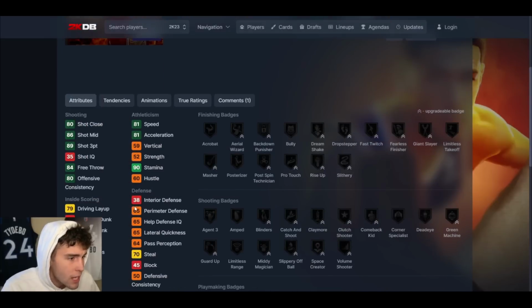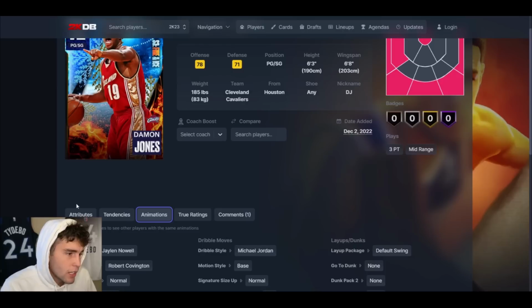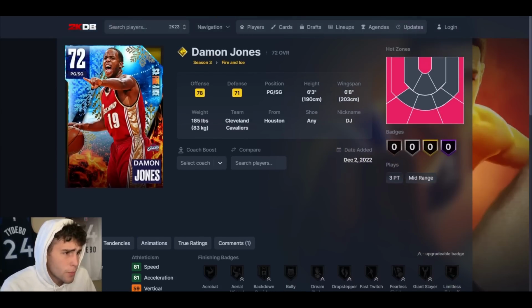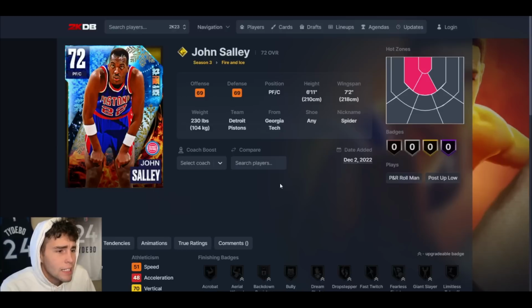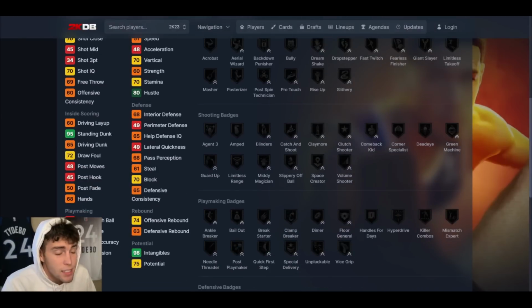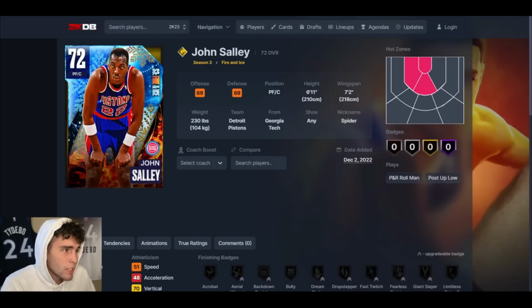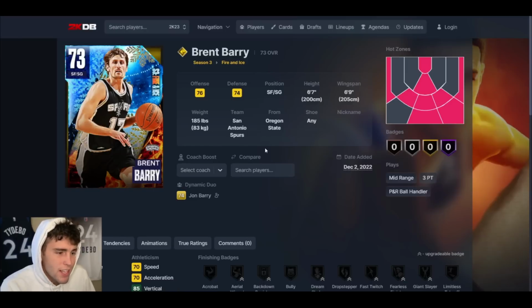Damon Jones up first, 89 3 ball, 81 speed. Look, he can shoot the ball, but that's about it. Jalen Noel base. If you need easy wins and like triple threat offline, might be a fun card to use at that. John Sally up next. This card kind of stinks. He has some height to him, but that's really it. I mean, if I'm looking at a card and saying he's got some height to him, basically means he sucks.